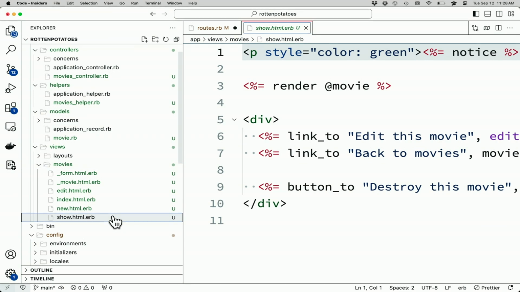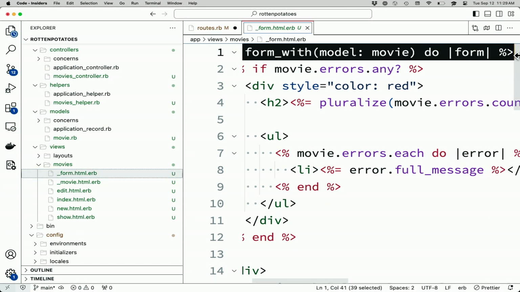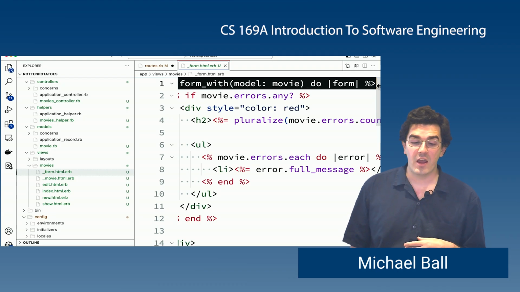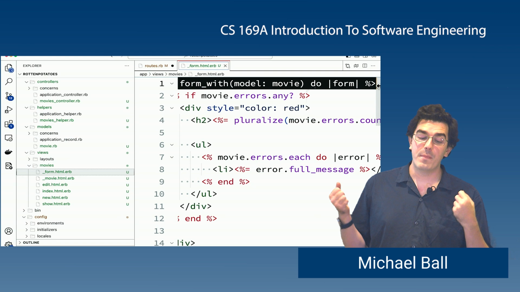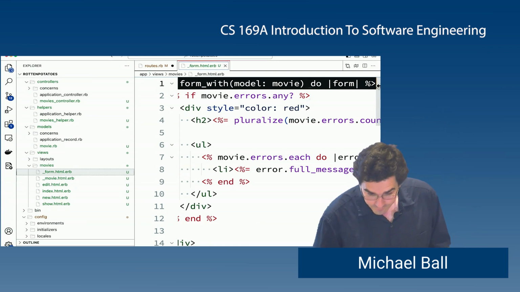And finally, what Rails generates for us. This is the kind of stuff that probably varies the most between different kinds of applications. But in our view files, these are what take our data that lives in the form of Ruby objects and turn them into HTML. So in this class, we'll typically be using html.erb templates, a way of writing HTML which embeds Ruby code in our HTML file. We're going to get to the details in the next couple lectures. You'll have seen some of it with Sinatra, but remember, wherever we put angle brackets and percentage signs, we are embedding a bit of Ruby code, and whatever that returns gets put inside our HTML file.